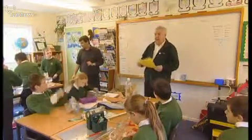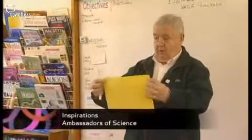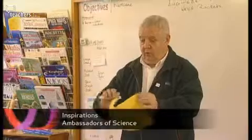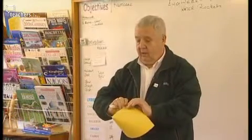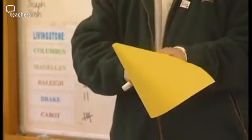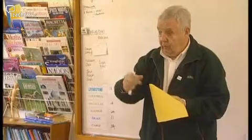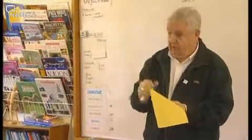We now got to do the final task of making your rocket, which is a nose cone. Hold the card, hold the two corners and bring them in together to make a cone. Make sure there's no gap there, so the sellotape covers the gap, and then we trim it round and put it on the nose of your bottle and hold it around with tape again.